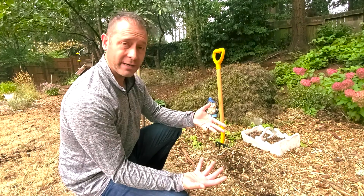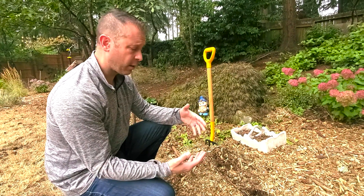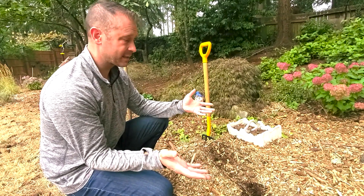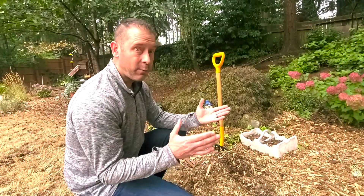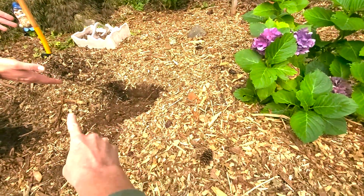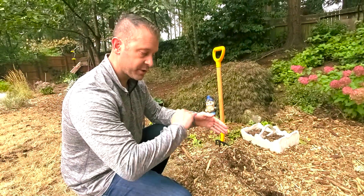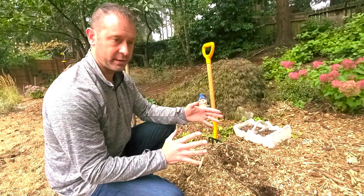So what do we do? We add wood chip mulch. It breaks down, it adds nutrients to the soil, it helps improve the soil profile for better drainage — it does a lot of great things, and plus it smells good. We want to plant bulbs in this area, so we've dug a hole to show you where we kind of want to plant them, and this hole specifically shows some different layers going on for our soil building.